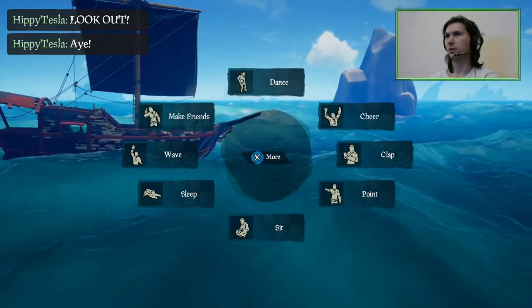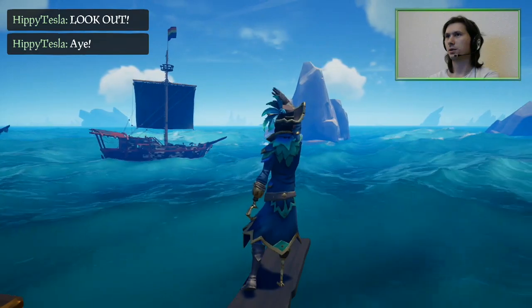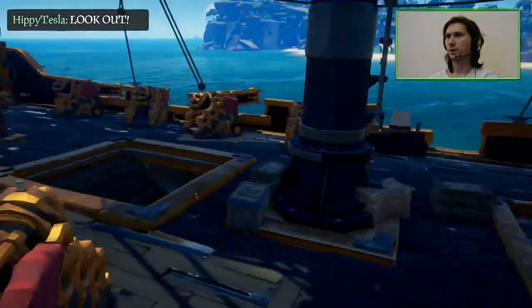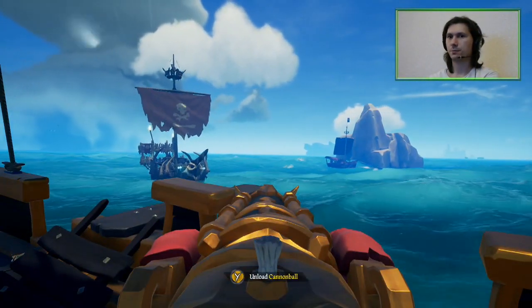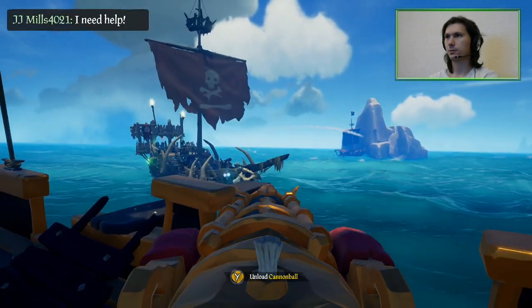I'm gonna wave. Don't shoot them. I'm not shooting today. Maybe they will want alliance. Alright, ship's pulling up right behind us. Yeah, I can't. It's still out of my aim. Actually, I shoot one skeleton with a gun. Oh, they said they need help. Okay.